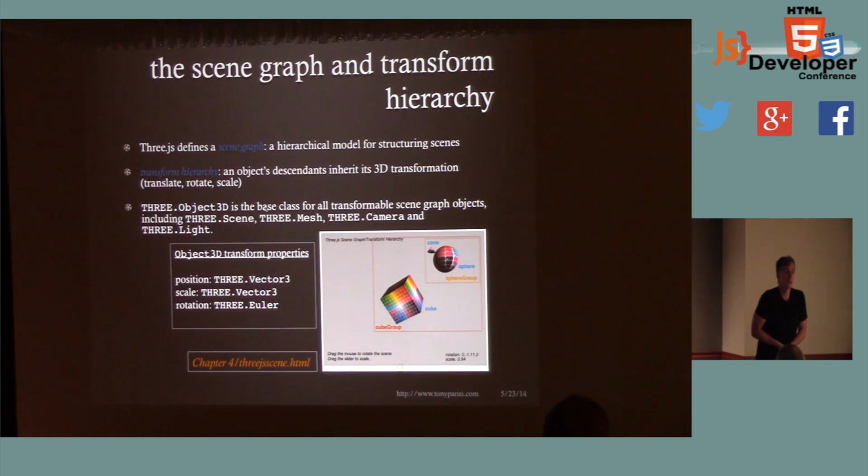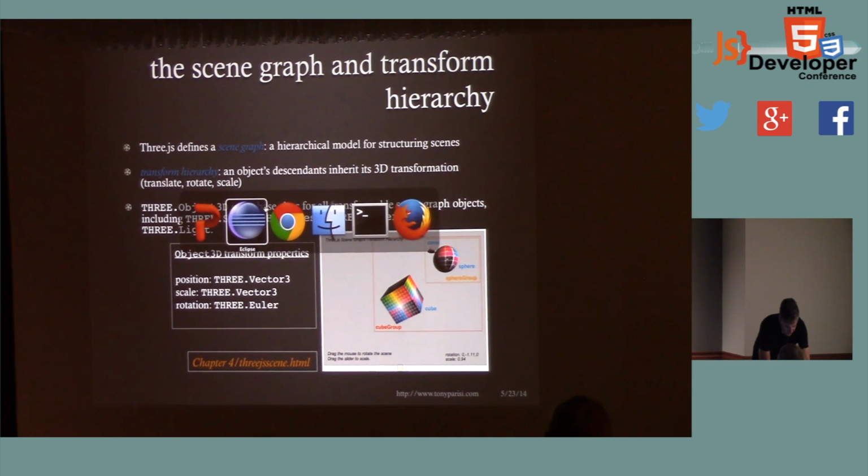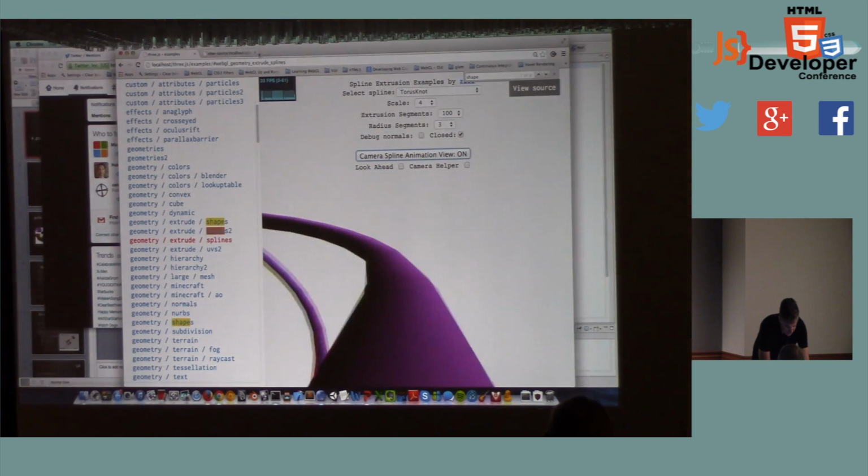And that, by the way, is called a scene graph. That hierarchy of objects is called a scene graph. And that hierarchy of transformations that are inherited is known as a transformation hierarchy. Right? So Object3D, which we saw, a light, a camera, and a mesh are all actually subclasses of, is the main unit of the scene graph that you put into your Three.js. So let's actually look at the sample and then the code that goes with it.